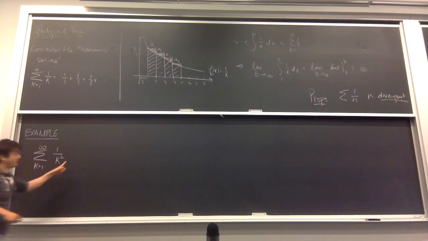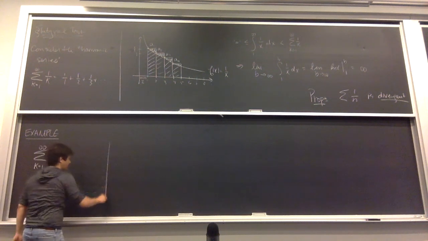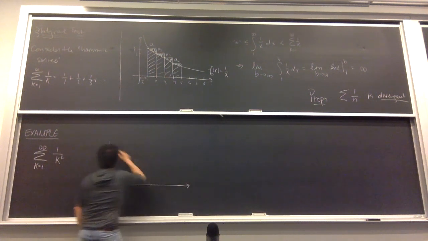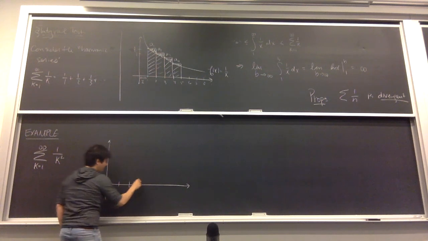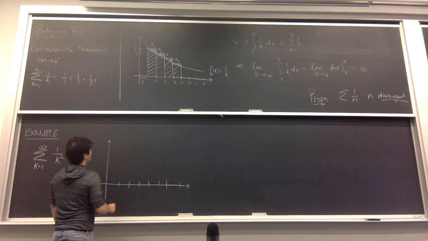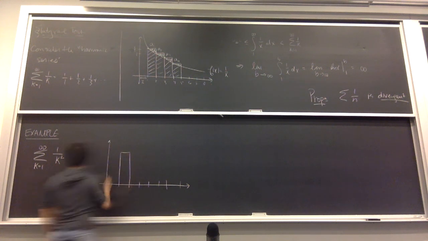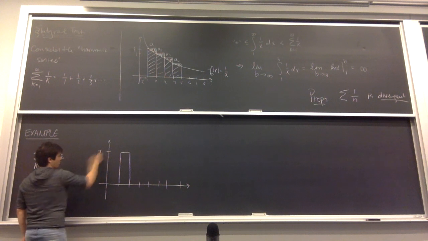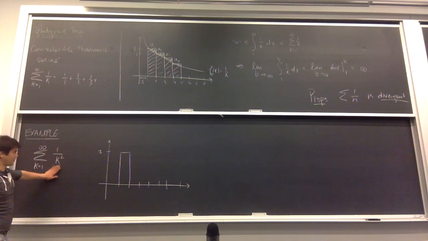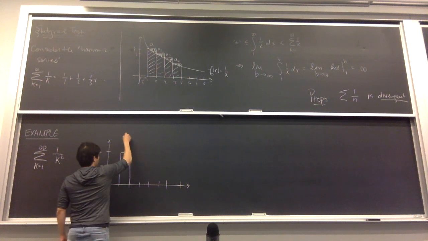Okay, so we have 1 over k squared. I want to bar chartify this sum. Again, I'm just going to take unit intervals. So the first thing I want is a bar. This is not to scale. This bar is going to go through 1, because the first term here is 1. So this is the bar for A1.